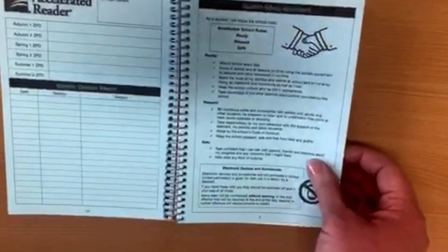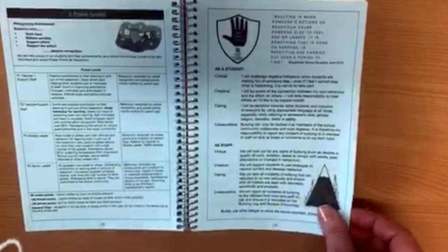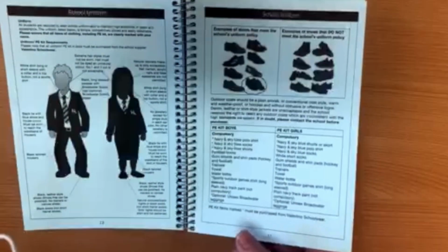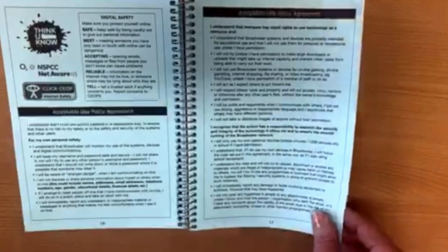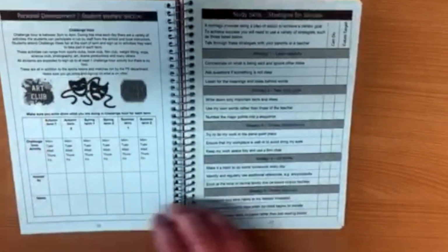Student school agreement. So this is the school policy and rules, which I will give you time to go through when you have the opportunity to get this in September. There's some examples of uniform, which were also in your intake transition booklet that I sent out to all of you. And there's some more information about attendance. So, as you can see, we've got different challenge hour clubs that will be offered, and you will have the opportunity to look through this.